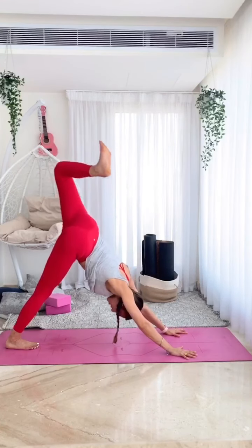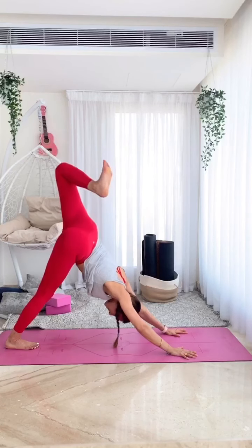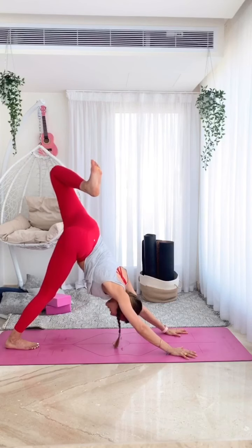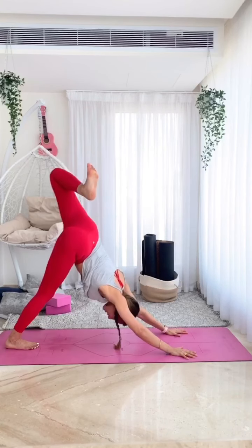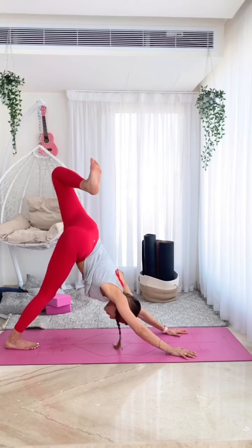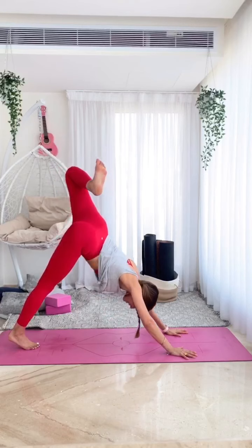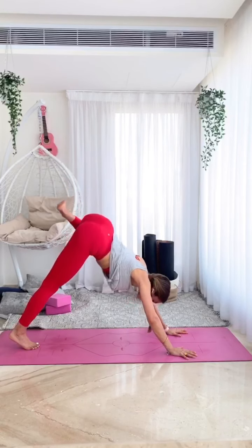downward facing dog with the knee bent and that left heel towards the right butt cheek. So I want you to feel the heel pulling towards that right butt cheek, breathing here, opening up. But as you open, make sure your shoulders are square. I'm just using the heel and the hip to open up. One more breath here. Inhale, exhale, bringing the left knee through center.